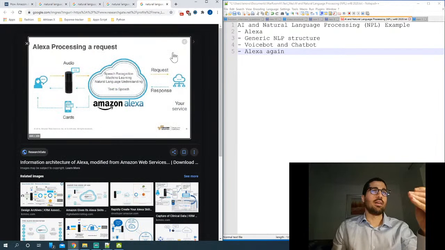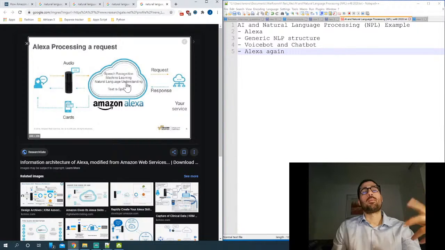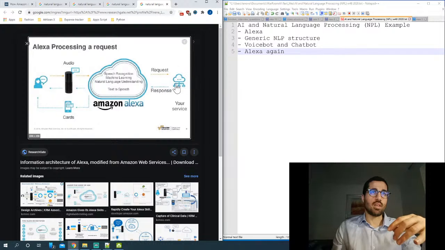Here is the same example as before with Alexa, with a different structure. We have the user that orders something to the system as a request. There is automatic speech recognition, machine learning to identify patterns, and natural language understanding. So we converted the text to an intent. There is then a request to the database or to the memory system, and we get a response. We retrieve the data. That data has to be transformed into text. That is the natural language generation, and that text needs to be converted to speech. So that is the text-to-speech layer or block.